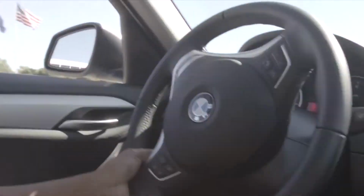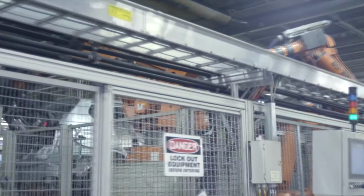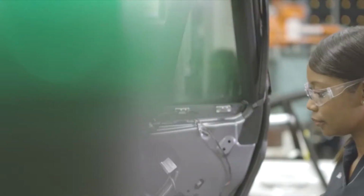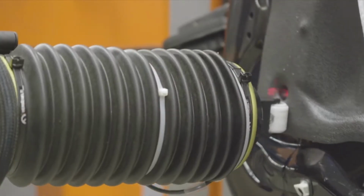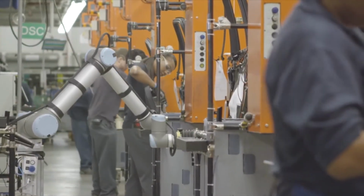Here we have a look at one of the plants using our robots. Lots of traditional robots. It was strange. Such robots are usually separated from us. And one day, it was right next to me, my new coworker. I've never had a coworker quite like this before. In the past, I did that by hand. I needed incredible precision and always the exact same pressure to get it all perfect. It's amazing that we work with such robots, even on an assembly line, side by side and hand in hand.